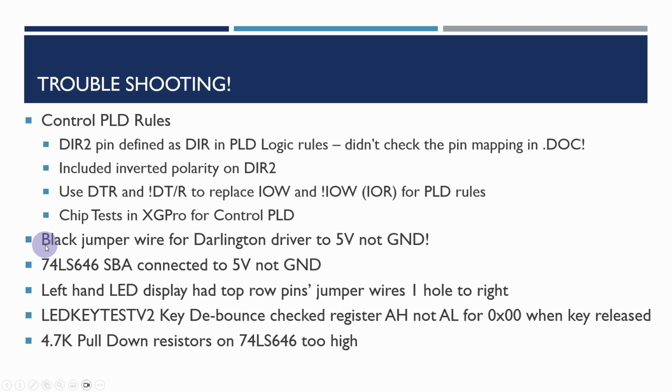There are also a few mistakes that I highlighted in the voiceover as I went through the speeded-up building of the breadboards. The black jumper wire for the Darlington driver was supposed to go to ground, and it went to 5 volts, which certainly caused a bit of confusion. That was fixed. Fortunately, it didn't do any damage. I also found that the select BA control line for the 646 was connected to 5 volts, not to ground. That meant it was only using the clocked latch values, not the pass-through values, which I was expecting.